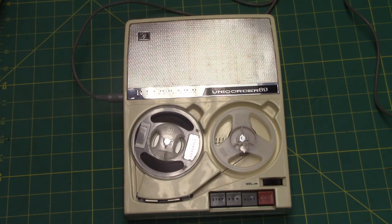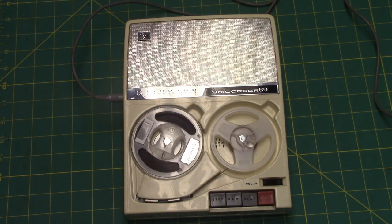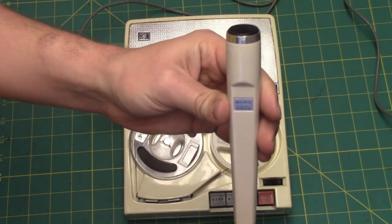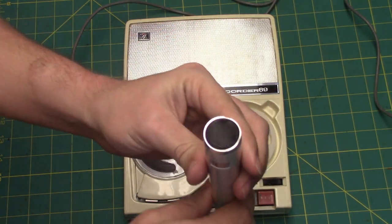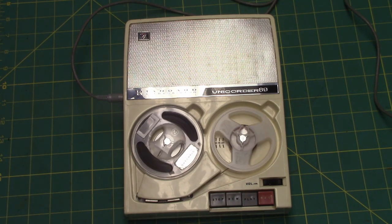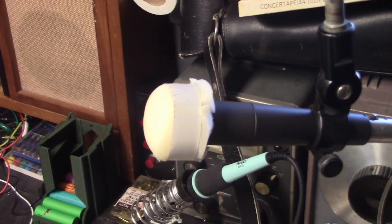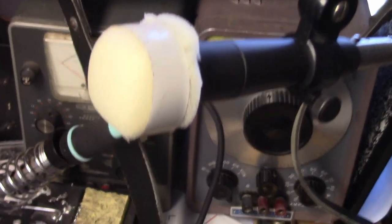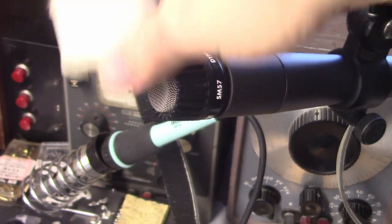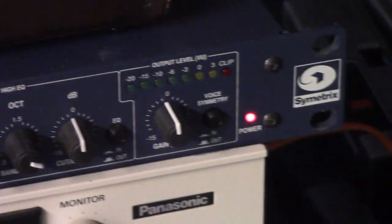We're now using a low impedance microphone, the Sony F96 dynamic microphone with the standard Unicorder 89 reel-to-reel tape recorder. Oh yeah, feel it in your bones. And now, with the nice, fancy schmancy SM57 dynamic microphone, put through a compressor, that is the Symmetrics 528E voice processor, only used in radio stations, blah blah blah blah. Yeah, I know, it makes me talk different, doesn't it?